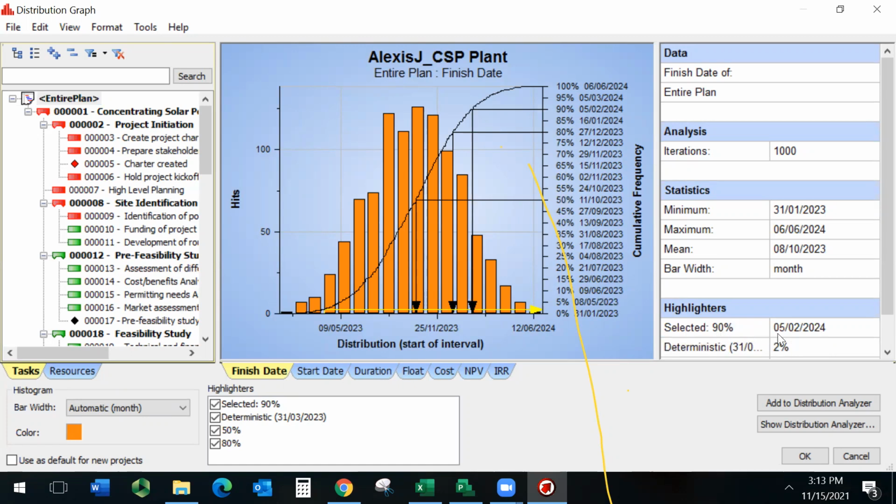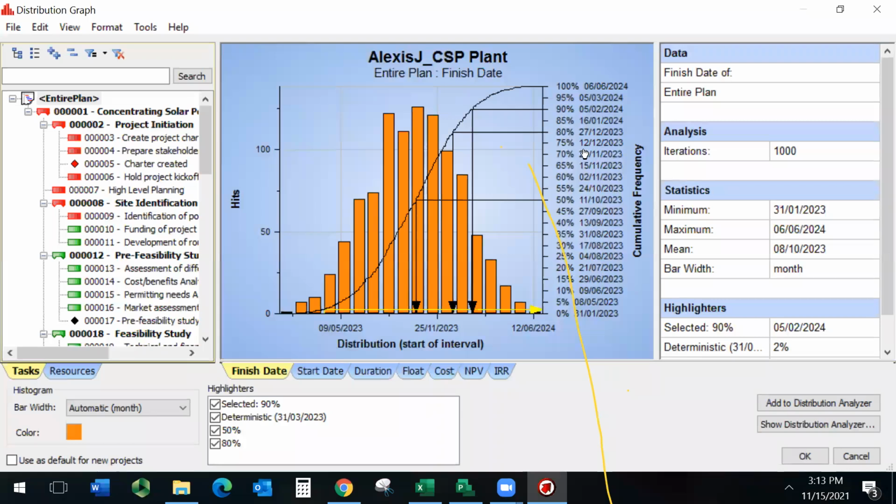And the 90% selected, remember, this is February 5th because the date is in French. And as you can see, my estimated finish dates are in the future. I know some of you may have taken project risk analysis already, but how you talk about risk in your project really will depend on uncertainty modeling.